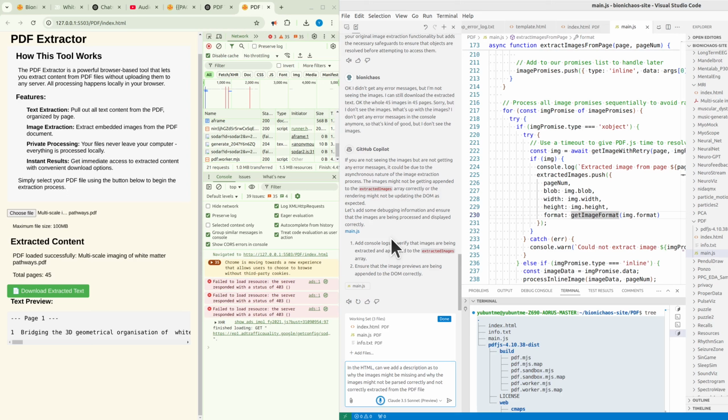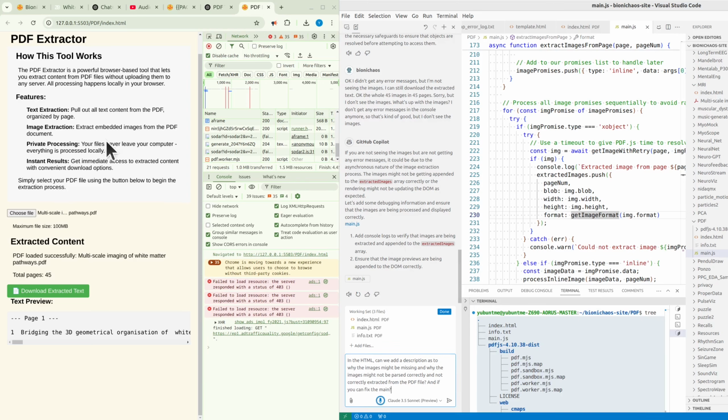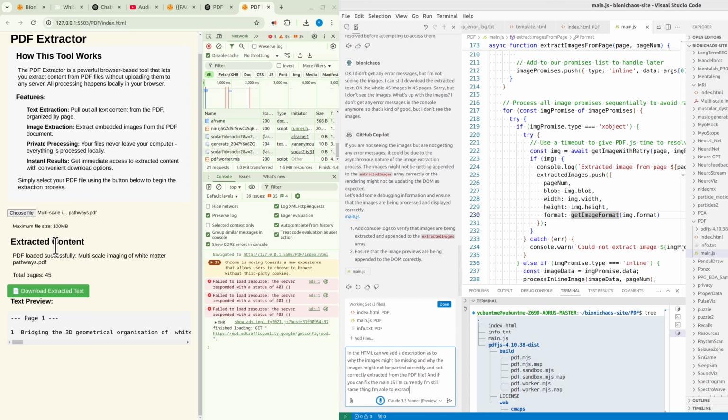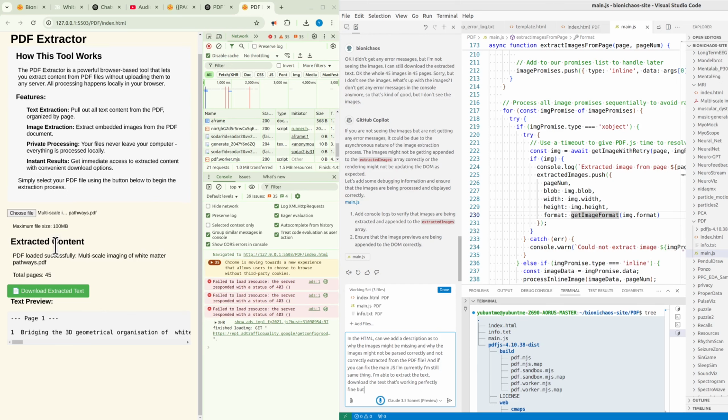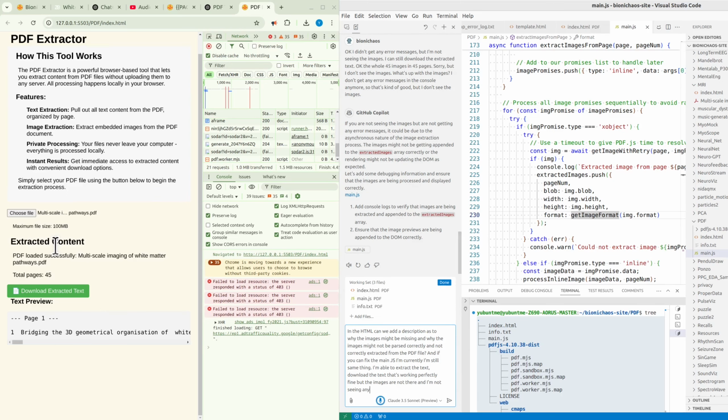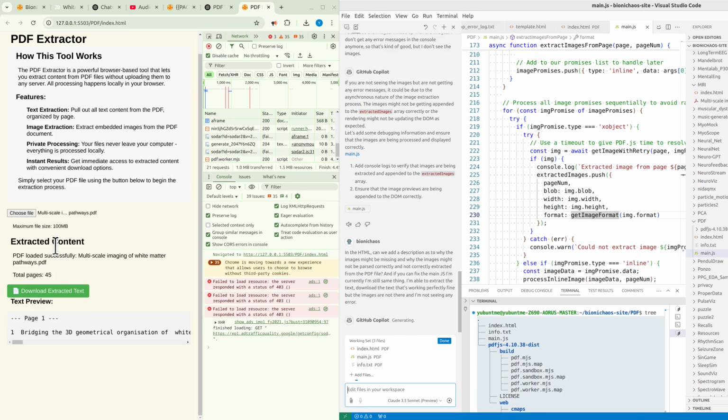And if you can fix the main.js. I'm still seeing the same thing. I'm able to extract the text, download the text, that's working perfectly fine, but the images are not there, and I'm not seeing any error in the console anymore.